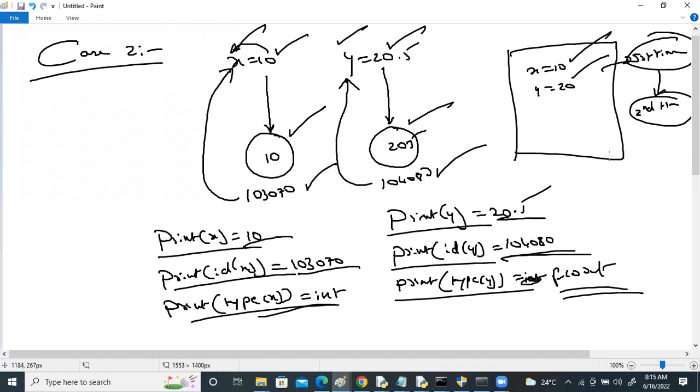No, right? Whenever you execute this program code, the first time you got some address, 103070. Second time doesn't mean that you will get the same address. First your program is defined, and once you execute your program, only then it will be stored and executed. You won't get the same address. Okay.